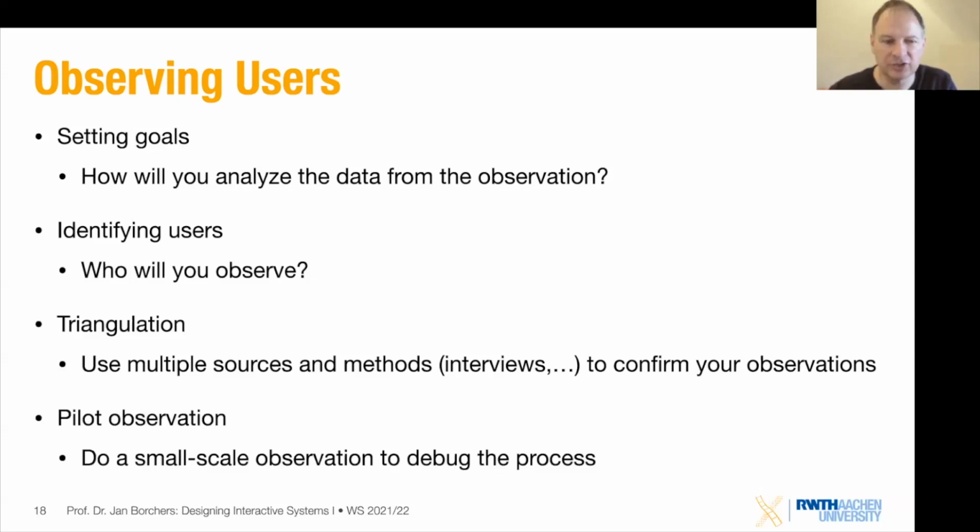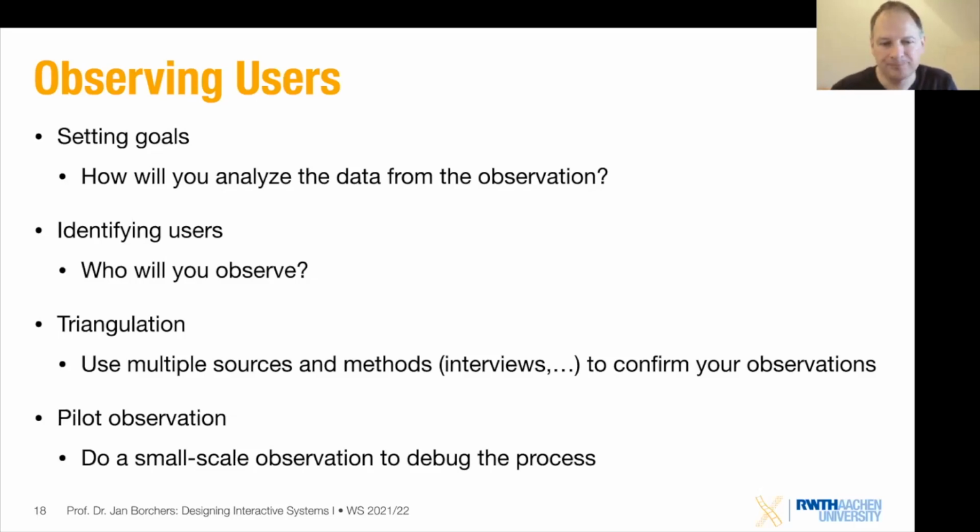When you do observations, it's a good idea to run a little pilot, which means you do a small scale observation to debug your observation process, right? Just to find whether you have the right tools with you, whether you may end up needing a microphone to speak into because you can't take notes fast enough, for example, or whether you picked the wrong time of day to do the observations at the ticket machine, for example, because nobody's buying tickets at 2 p.m. or something.